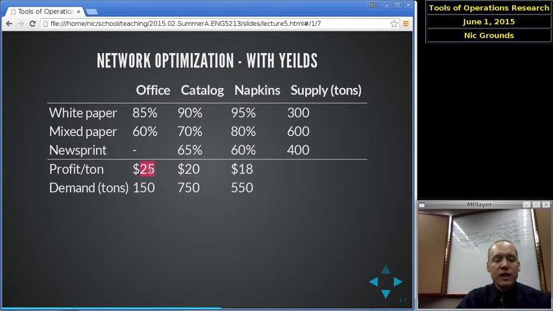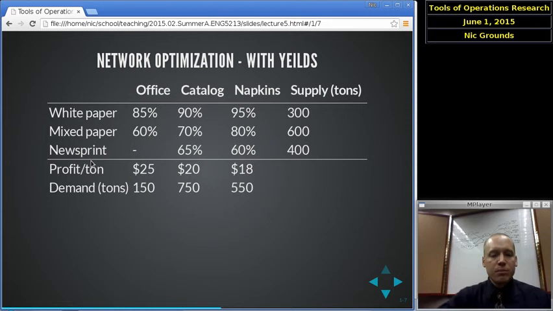So office paper can be sold for $25 a ton, catalog paper for $20 a ton, and napkins for $18 a ton. But there's a limit to how much we can sell in terms of demand, and obviously we have to make those 3 kinds of paper using what we have supplied in these 3 forms.